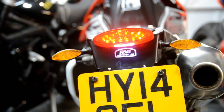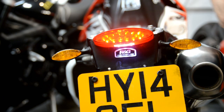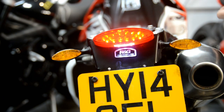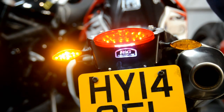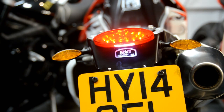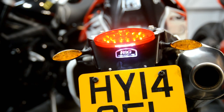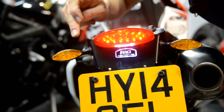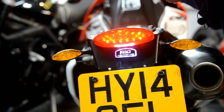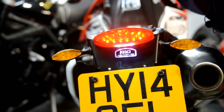Right, turn her on. Backlight working good. Number plate light's good. Indicator left, right. Cancel. Brakes. Good. Okay, so it's all working, except the indicators run a bit quick. I'm not entirely sure what to do about that. Be interested if you know how to slow those down. Can you let me know?